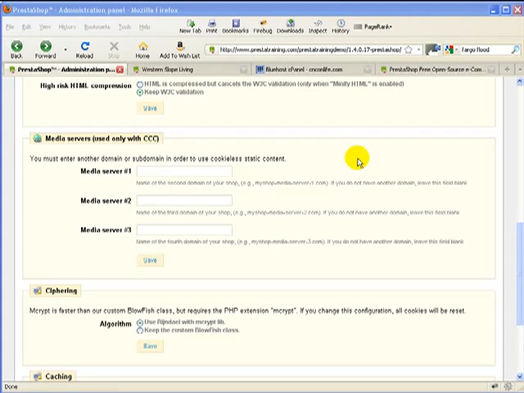Okay, here in the media server section, we're not actually going to be able to do a real tutorial on this section because, quite frankly, I just don't have any answers for you. I've done quite a bit of research on this, but nobody seems to really be able to demonstrate to me that this part of Prestashop works quite yet, and there's no real documentation to show exactly how to set it up.